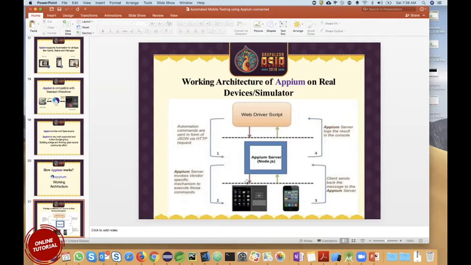Then it will send the response back in the form of JSON to your Appium. Because your device understands JSON formats, the response will also be in JSON format, and then that JSON will be converted by the Appium server for us.